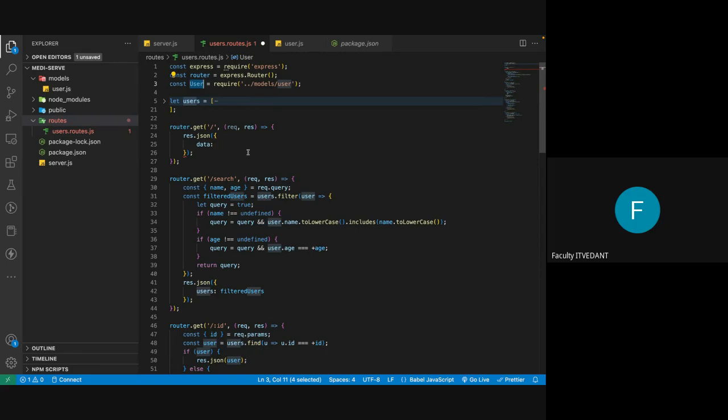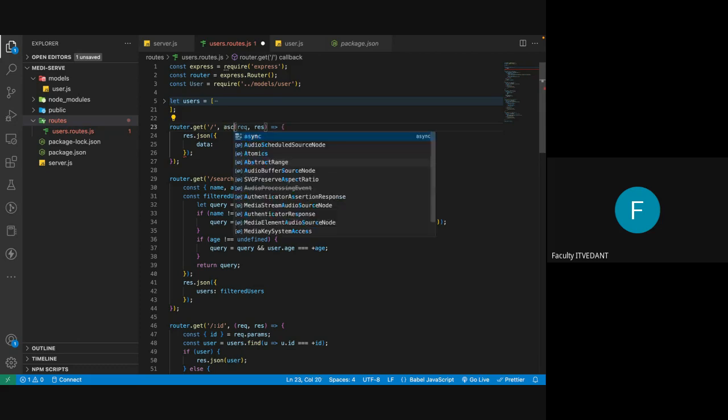So this should be an asynchronous operation, because it is going through the network. Asynchronous operations are basically promise based, so we can put them in a promise and use dot then dot catch. But since async await is already there, we don't need to use dot then dot catch. We can simply write async here.